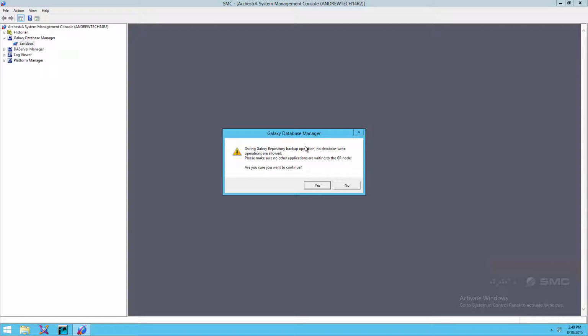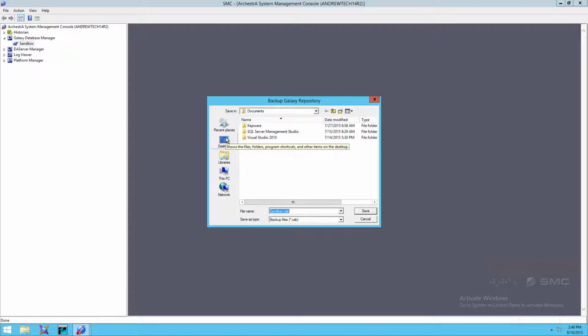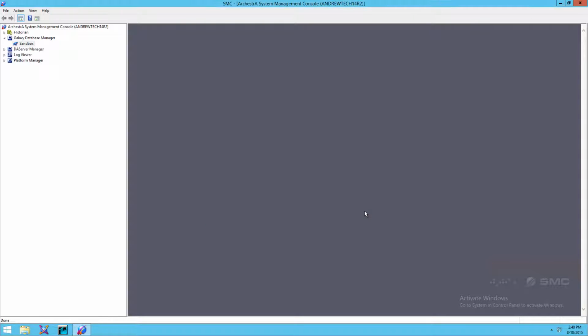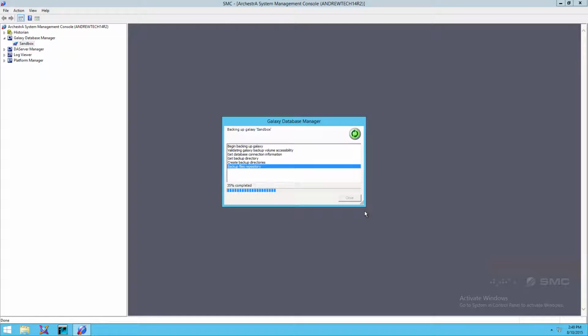It will give you a warning prompt simply stating, make sure no other people are in the Galaxy with objects checked out. Make sure everything is checked back in. I'll now save said file to a local or remote file share. And this time, the cab file, the resulting backup, will contain not only all the templates, instances, and graphics, but also all Galaxy-wide settings. This is a good backup in case the computer were to fail or hard drive failure, and we needed to recover on the local computer.